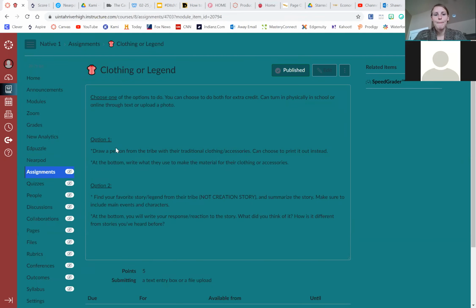So yeah, and then both of these assignments, both of these different options, it's designed to not take more than 10 minutes max. Okay, if you're spending more than 10 minutes, then you need to email me and figure out what's going on, because this isn't something that's designed to take that long. This one is going to be the longest only because you get to read a story, and it takes longer to read a story than to look up clothing online.